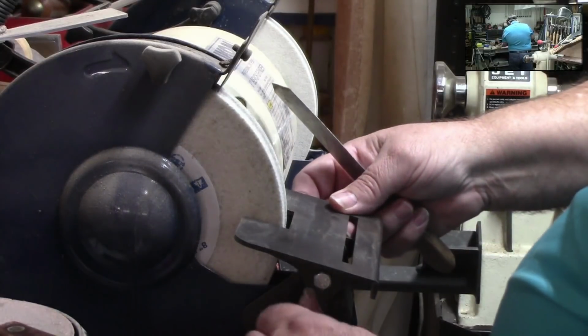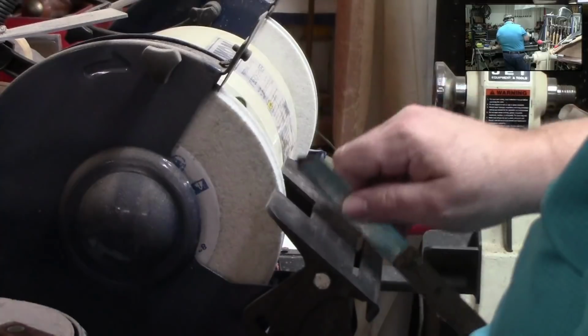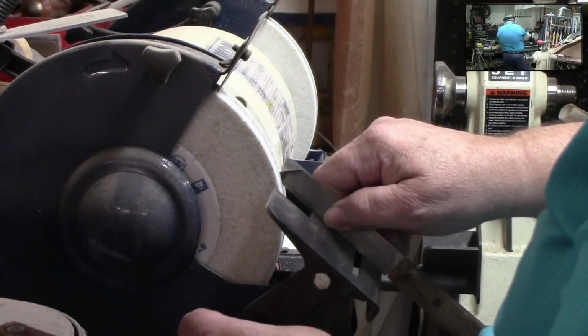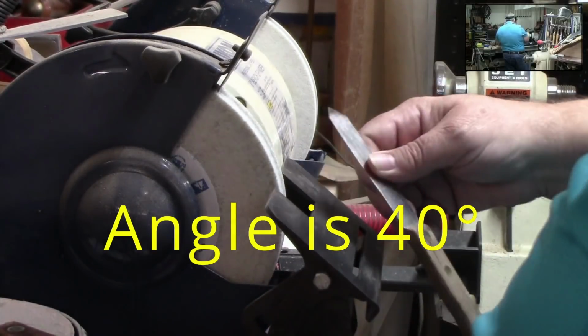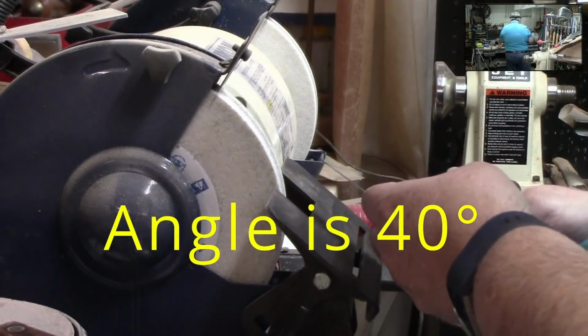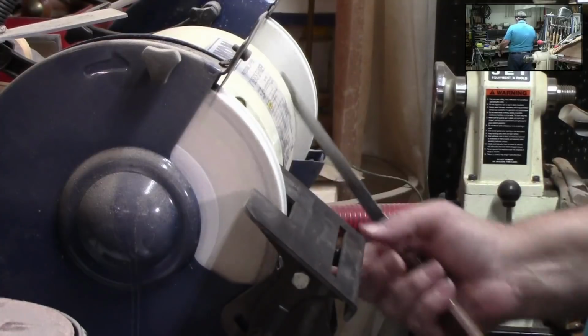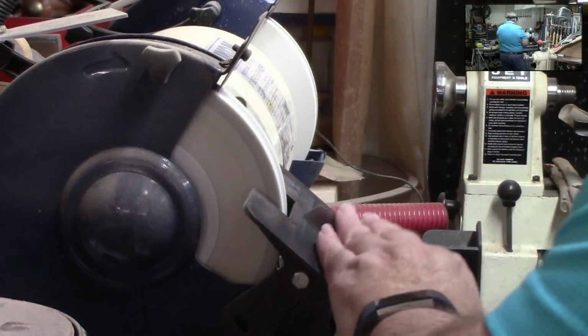Okay, once we have done that, we're going to change the angle here. So that's basically got it set right there where we want it on that one. And that's our bottom angle, okay? This top angle really makes no difference. So we're going to go ahead and start it back up.